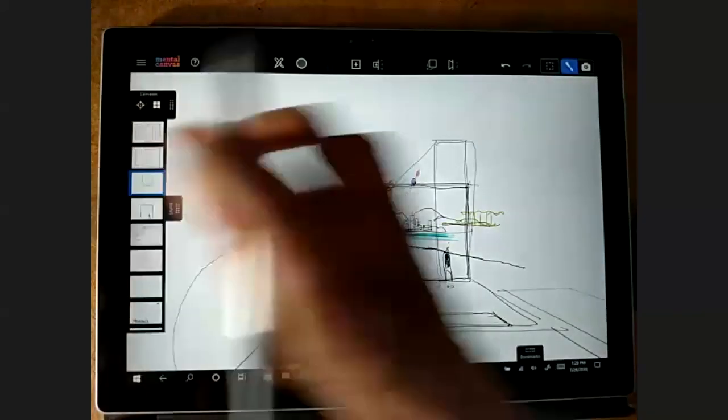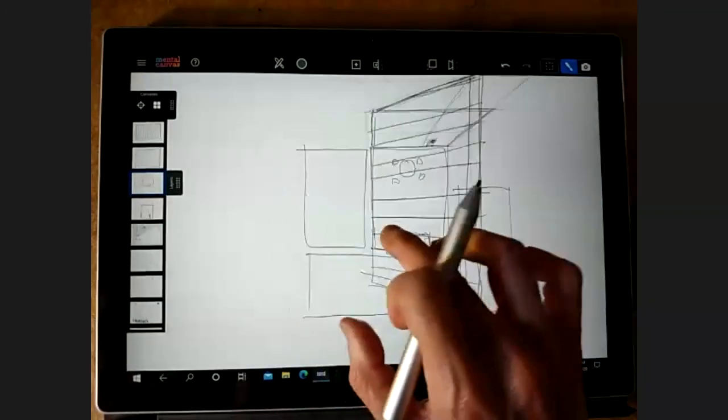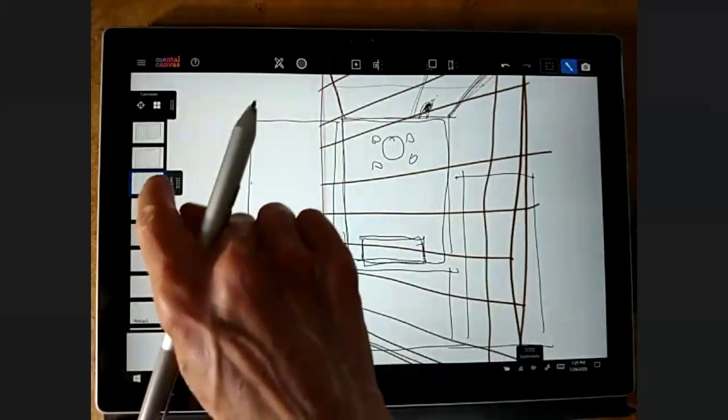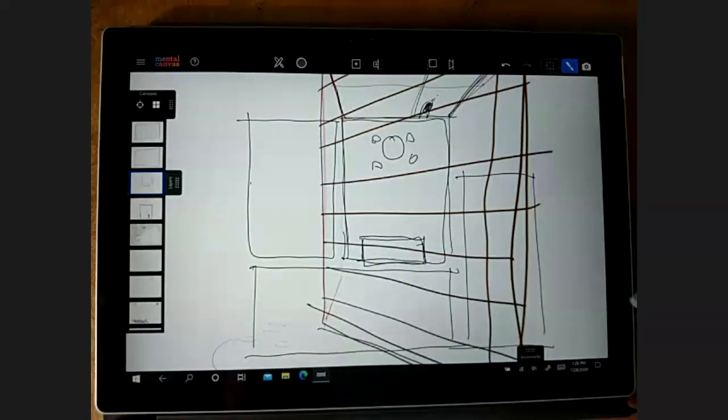So I'm just making this up as I go along. So please, if it's a bad design, I'm just showing you how fun it is. So maybe we'll make a second floor. Yeah, let's do that.